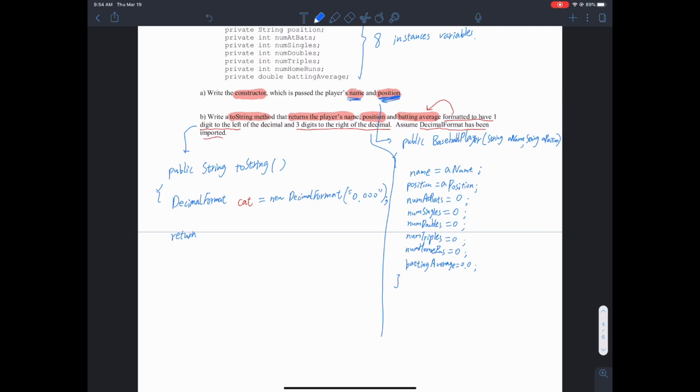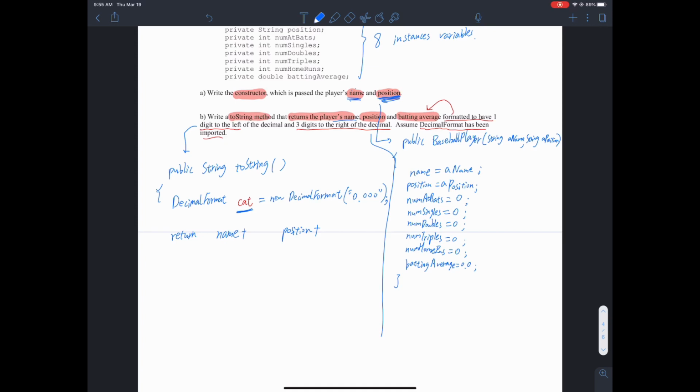Okay, what do we want to return? We want to return the player name, so just return name plus position, and plus we also want to return the batting average, but we want to format it. How can we format the batting average? Use the cat DecimalFormat.